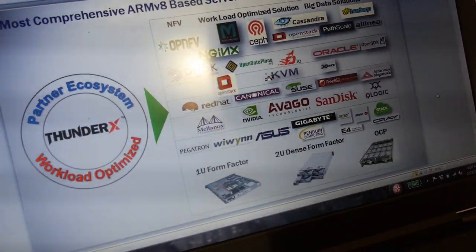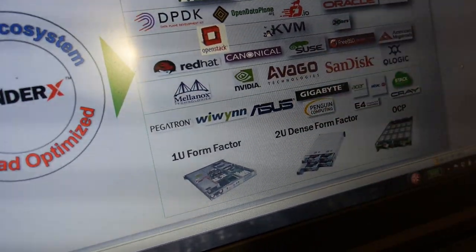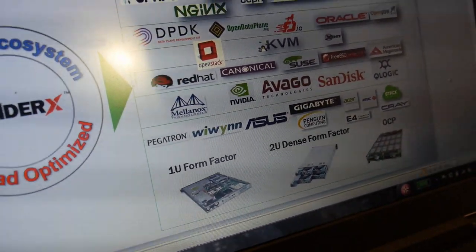We also have a whole bunch of hardware partners here. For example, NVIDIA graphics processors can be used along with our ThunderX ARM server to accelerate financial applications and financial modeling. So you would have an ARM server and in the same data center it connects to a bunch of GPUs from NVIDIA — just like NVIDIA is accelerating financial models today with other server processors.